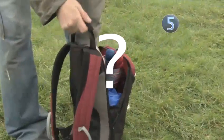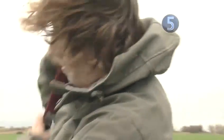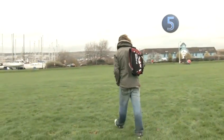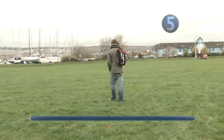Step 5. Why do it like this? Next time you fly your kite, the handle should unwind easily and without any nasty tangles, leaving you free to get on and enjoy the breeze. Done.